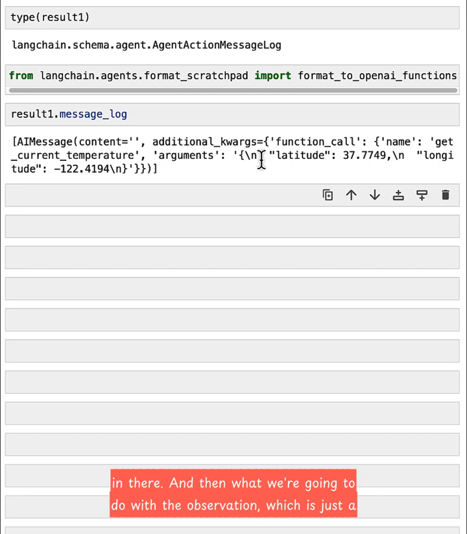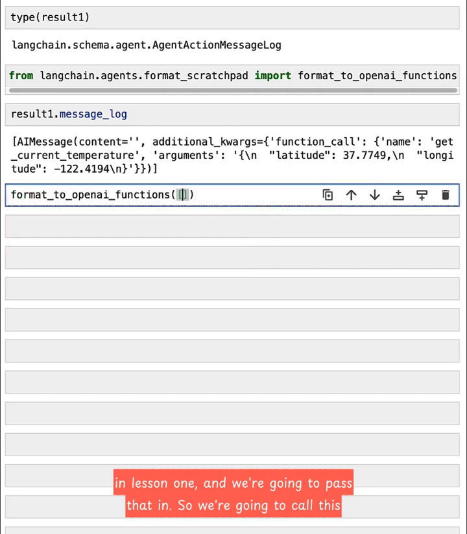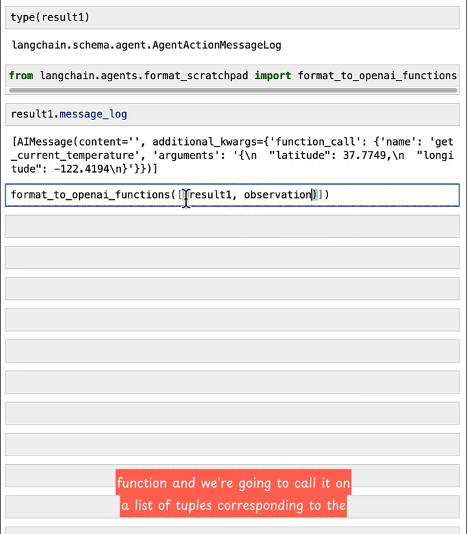And then what we're going to do with the observation, which is just a string, is use the function message type that we went over in lesson 1, and pass that in. So we're going to call this function on a list of tuples corresponding to the agent action and the observation.